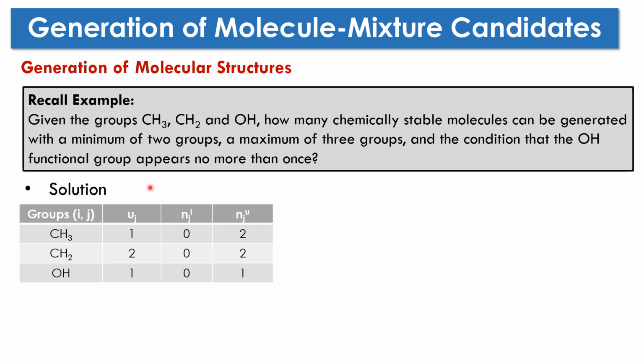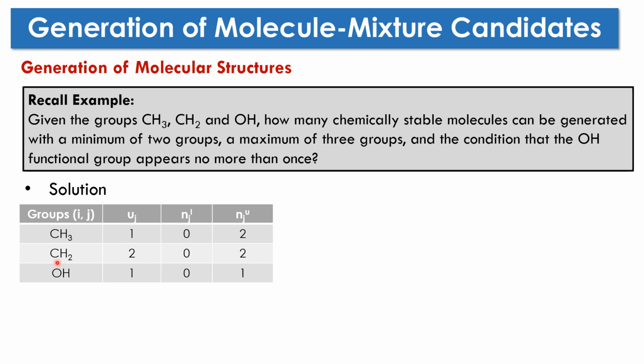Okay, the solution. So basically, first of all we list down all the compounds, the building blocks that we will consider: CH3, CH2, and OH. And then we set the valence of each of the compounds. For example, CH3, the carbon atom here needs to attach with only one more single bond with one more molecule. It has one valence electron, and that is why the valence is 1 here.